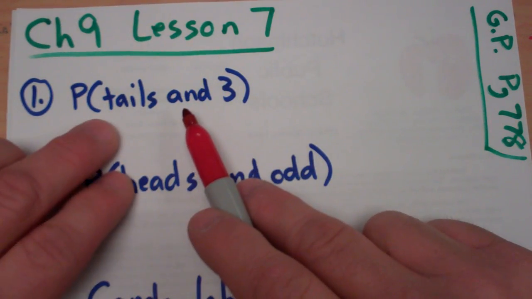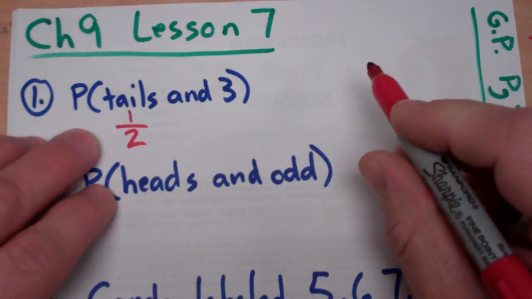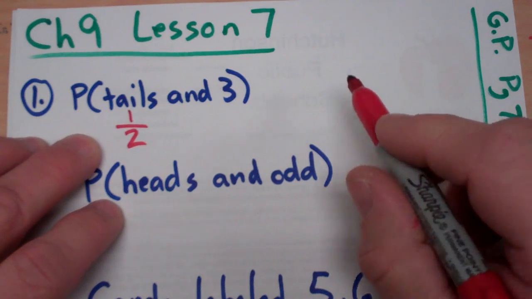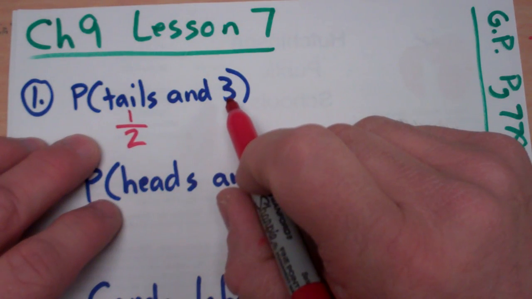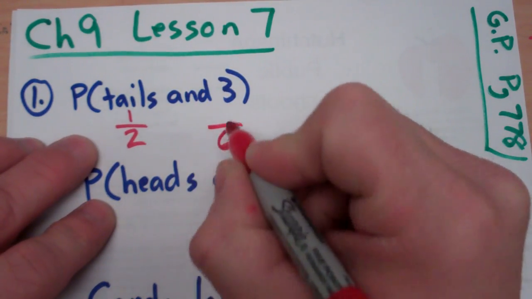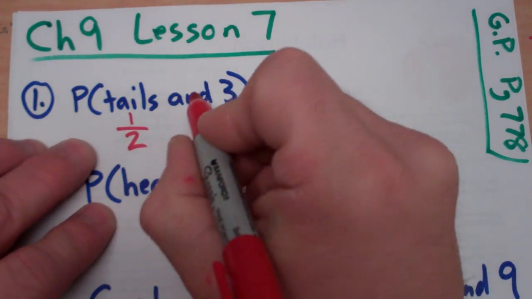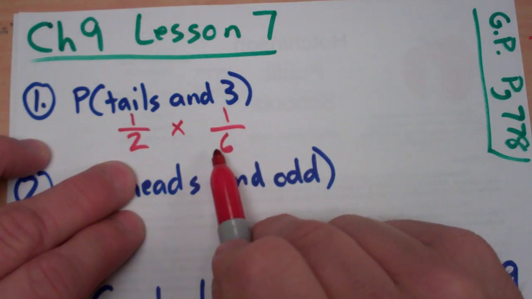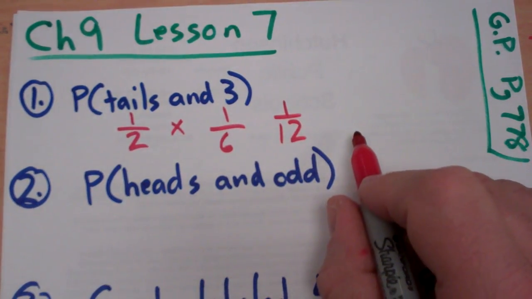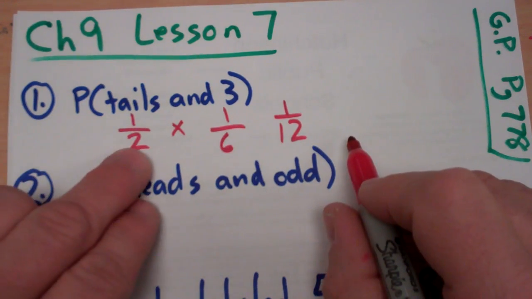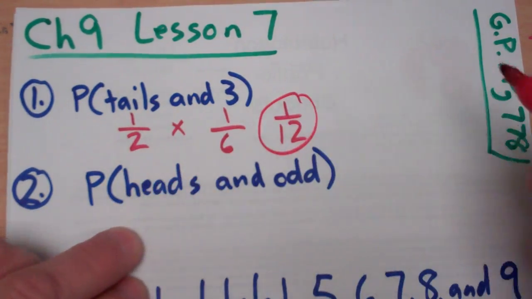All right, so the probability I flip a coin and get a tails, well, there's one way to get a tails out of two possible outcomes, so my probability would be 1 out of 2. My probability of getting a 3 on a number cube, well, there's a 1, 2, 3, 4, 5, 6, so there are 6 possibilities, only one of which is a 3. If I have to do this and this to get it right, if I have to do two things, it becomes more difficult, so I have to multiply these. I have a 1 out of 12 chance of getting that done. Probability of the first times the probability of the second gets me the probability that both of them will happen.